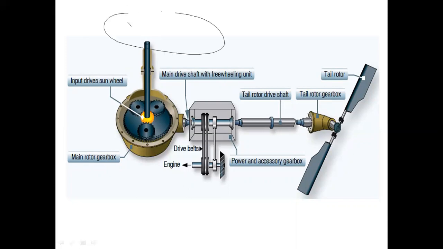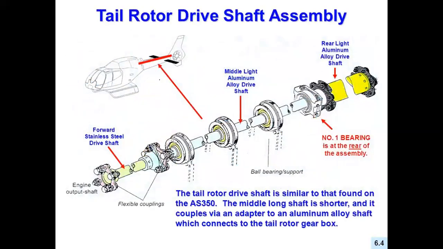...helicopter rotor is rotating in a particular direction, if I don't give a tail rotor, this will cause the helicopter to rotate in the opposite direction of the rotation of the blades. So to counteract this torque, we have to install a rotor blade over here—that is called a tail rotor. So when the transmission is passed over here like this, we can see that this is a tail rotor. The transmission is passed.